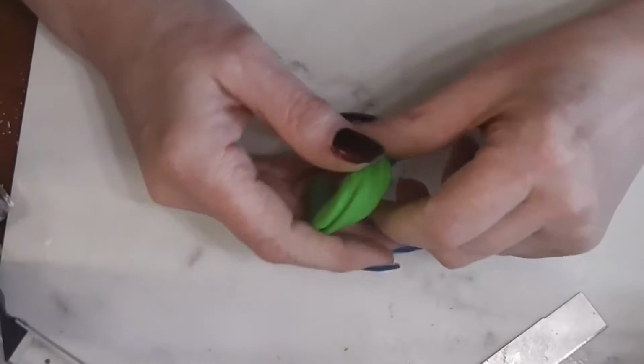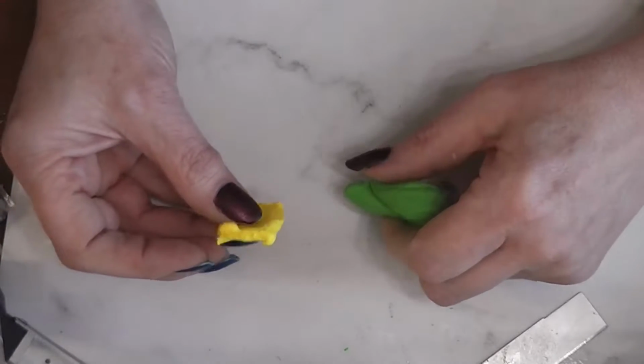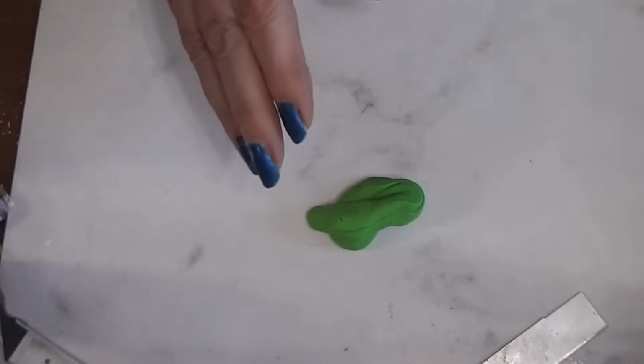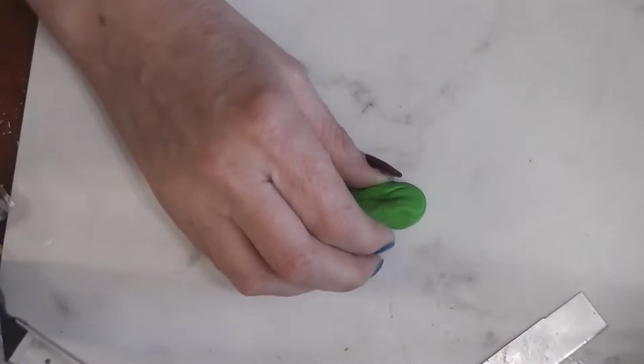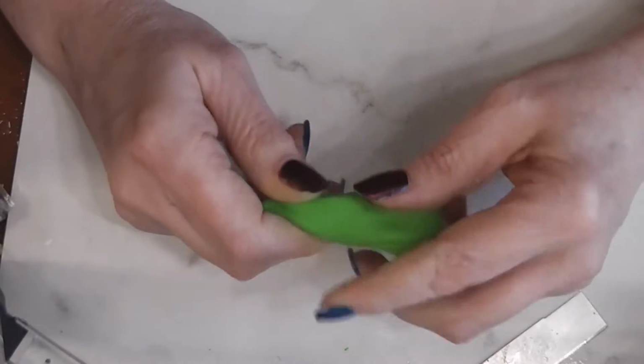So that was obviously not quite the right green. So then I added some of our yellow Sculpey that I bought for our Clay 101 videos. And then I went and got some Sculpey in camo green because I wanted to dull it down. And then I added just a little bit of white clay just to lighten it up again.